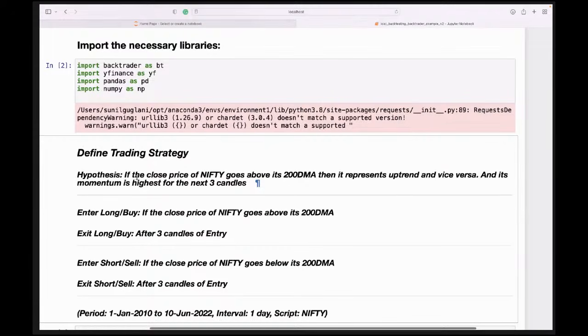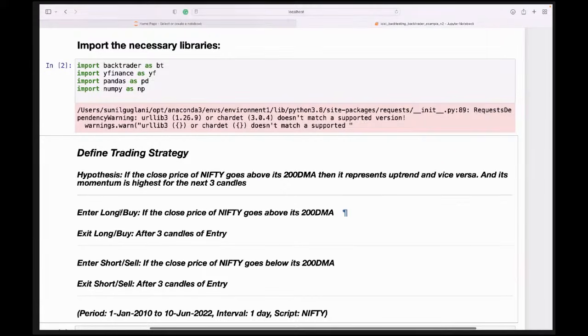We are assuming that momentum will be highest for the next 3 candles whenever this event happens. So we'll take a buy position and maintain it only for 3 candles, and we'll exit after that.